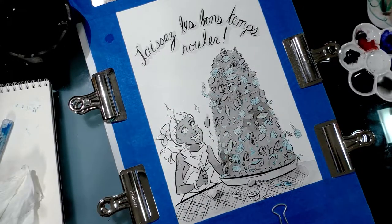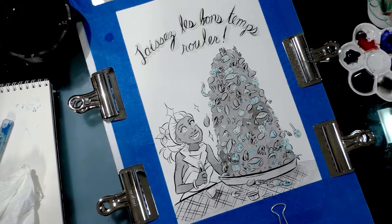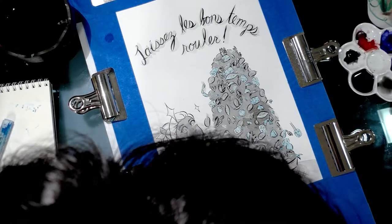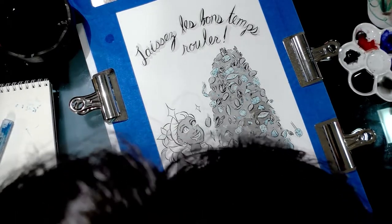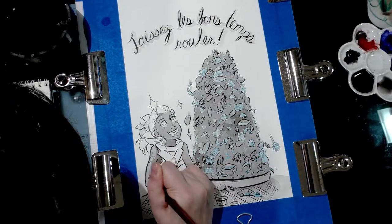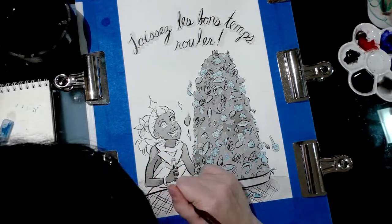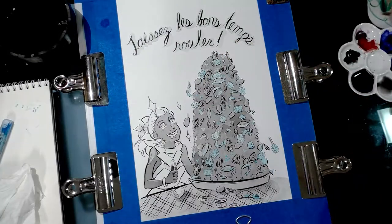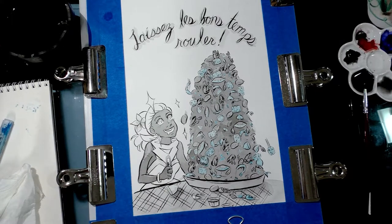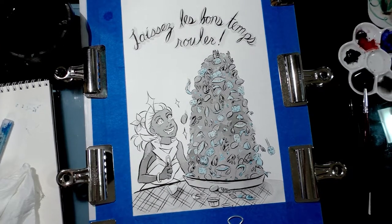It's important, if you notice a mistake or an issue, to correct it as you go, because it is going to be a lot harder to fix later on. All right, so I need to let that dry. Then I'm going to finish adding shade to her skin with this current mixture, and then I'm going to mix my colors a little bit darker.